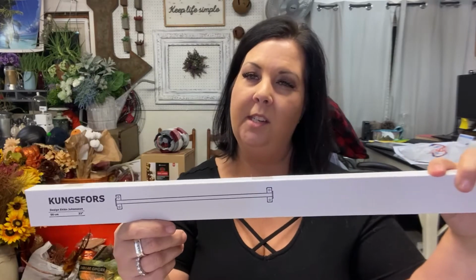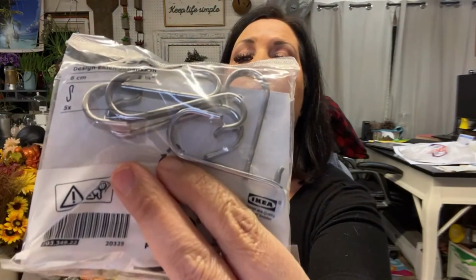We got one of these, actually we got three of these. This is just a metal bar. You can hang it in your kitchen. You can buy these hooks to go with it, which I got some hooks. I got some big hooks, or these are the small hooks. And five come in this package of the smaller hooks and they look like this.